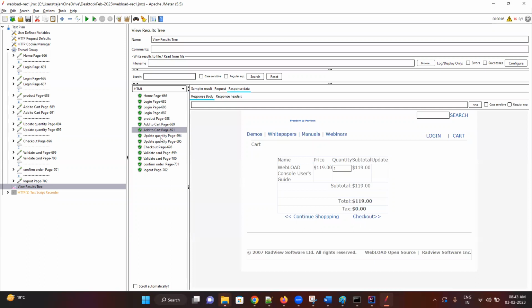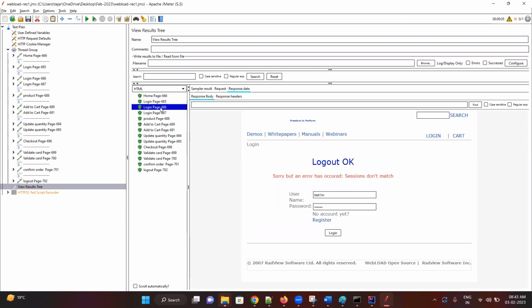So now we won't be checking all the other pages because login is not happening. Without login, how will we proceed? Then it is a blocker, right? Yes, we can't run the script, we can't go beyond this point. So first we'll record, and once we save the script and replay, we check whether we got the expected result or not. If the expected result is not there, at that time we'll block the step. We won't go further unless we resolve the step. Once we resolve the step, we move ahead.